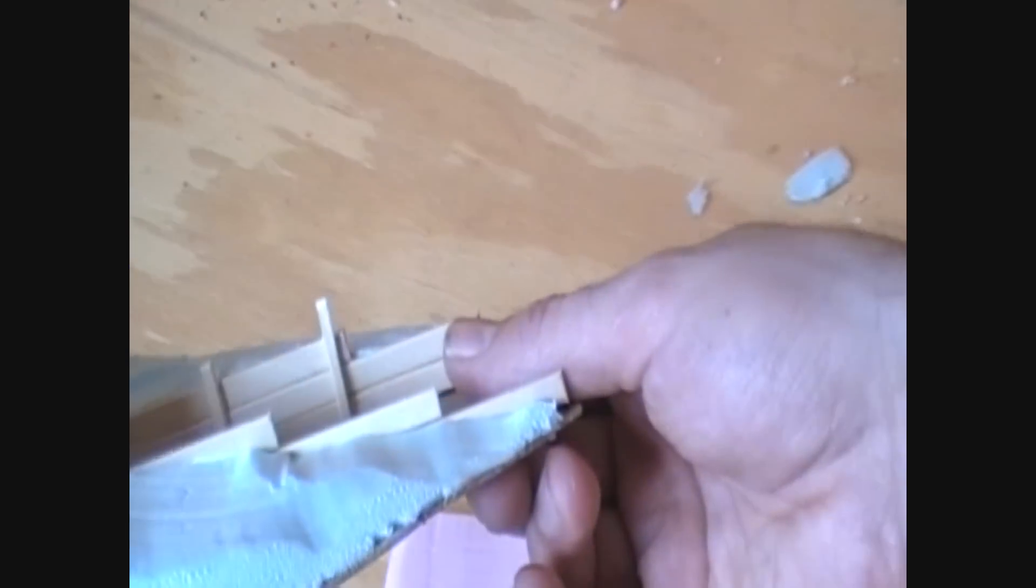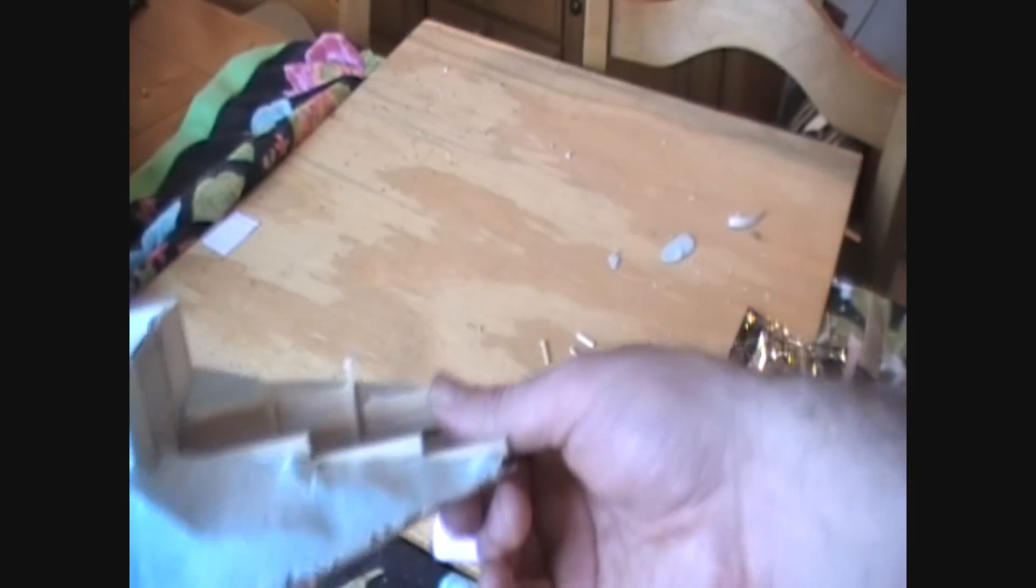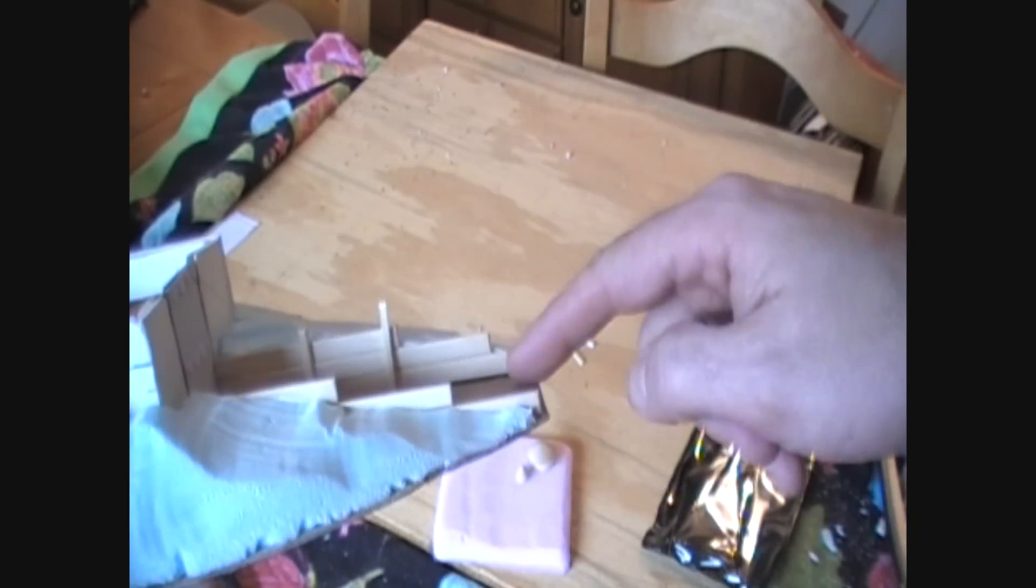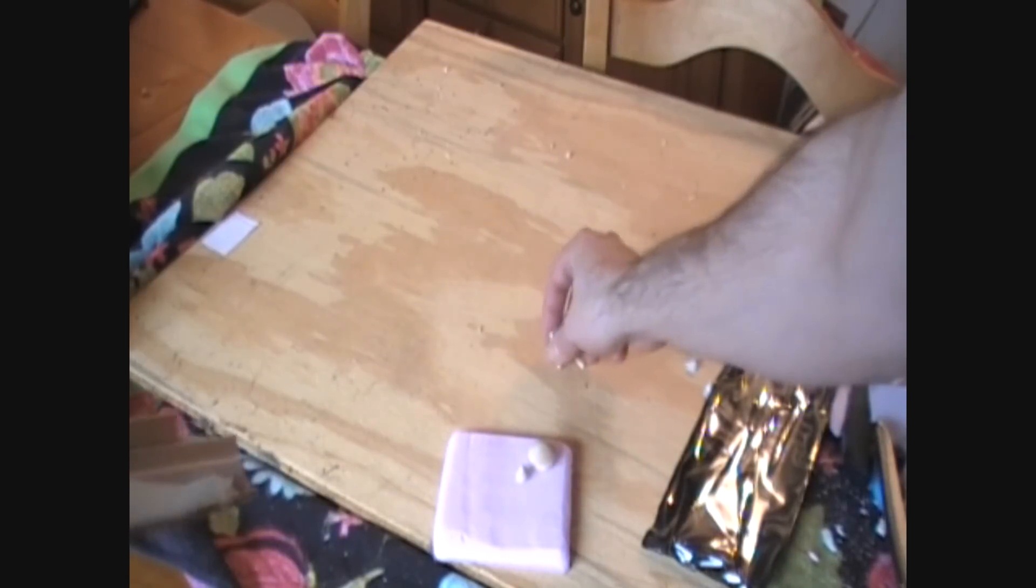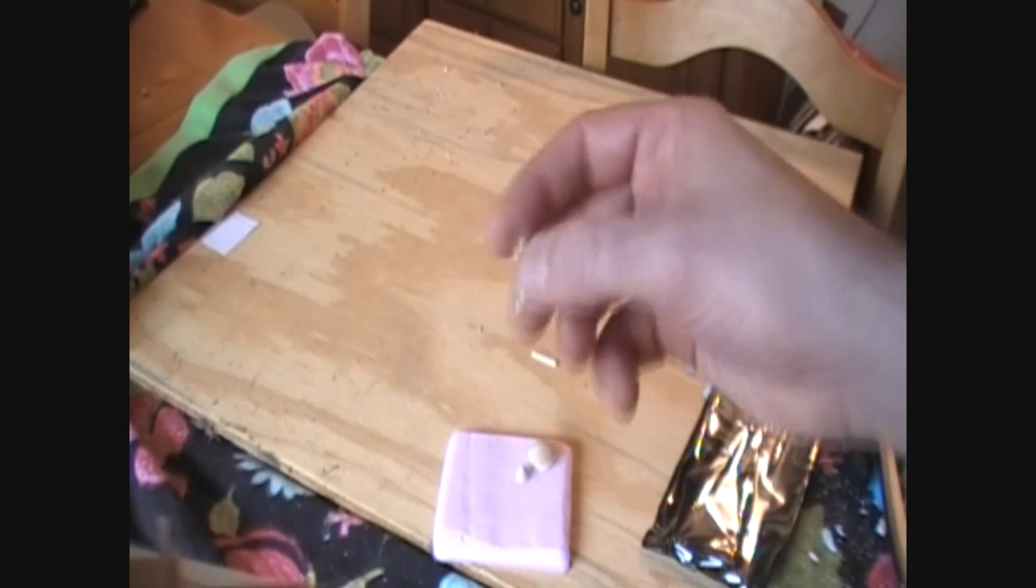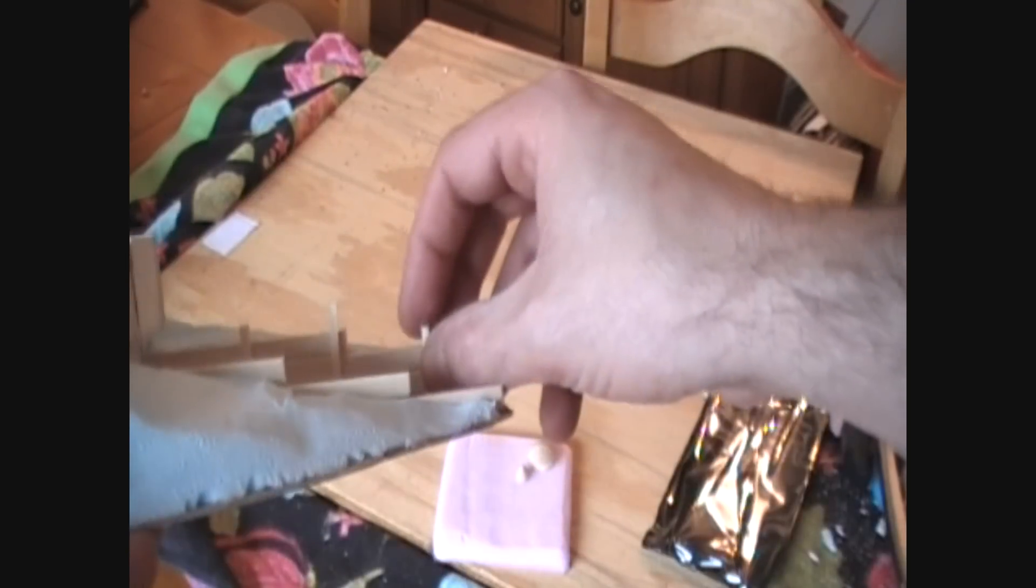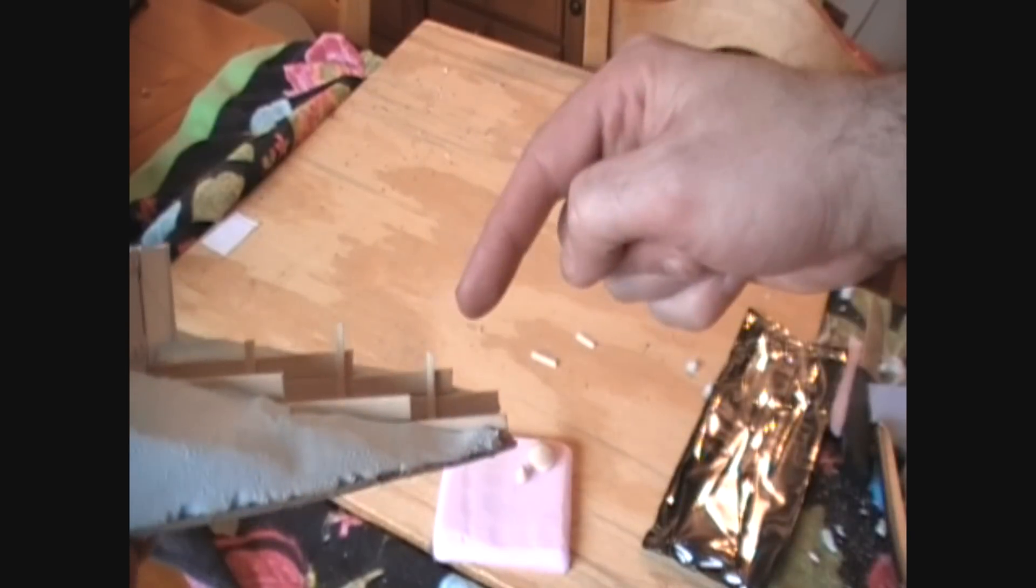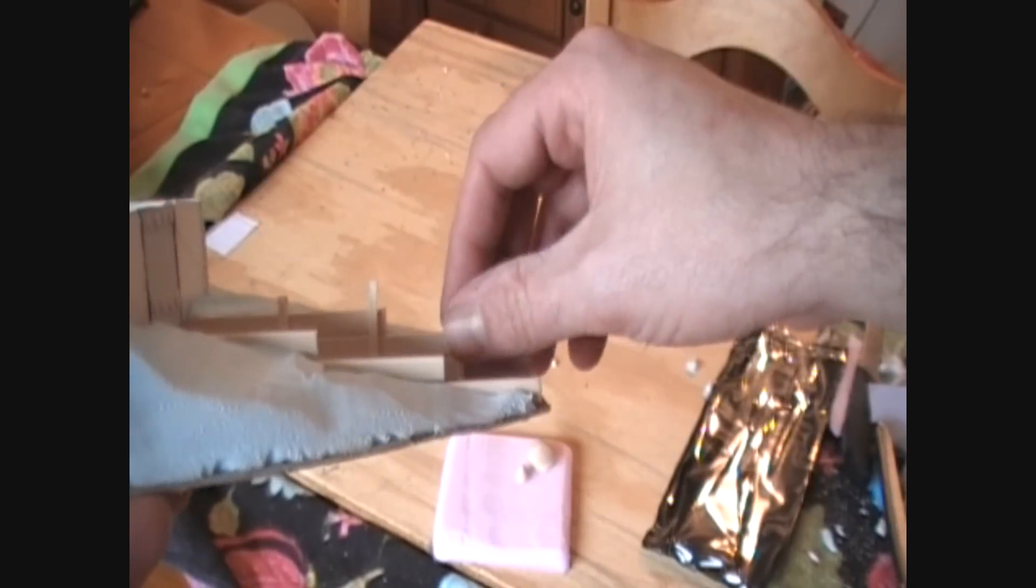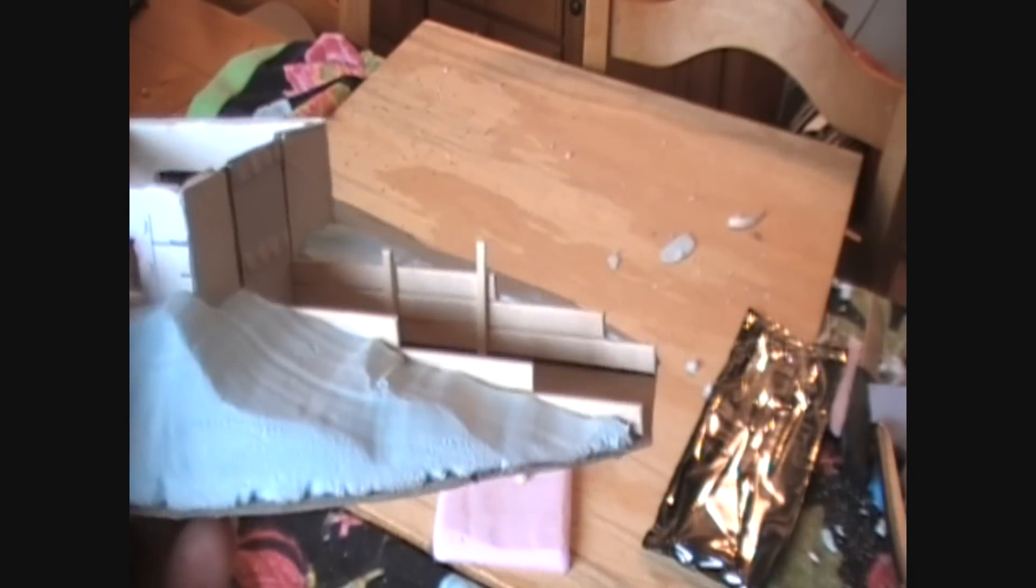That's basically what I'm going to do. I'm going to continue to put these supports up and down the line. For the lower areas, the supports are going to be appropriately shorter, like that right there. That's the idea as they taper down to match the height of the boards. I'm going to go ahead and put the rest of those in and then we'll move on to the next part of the video.